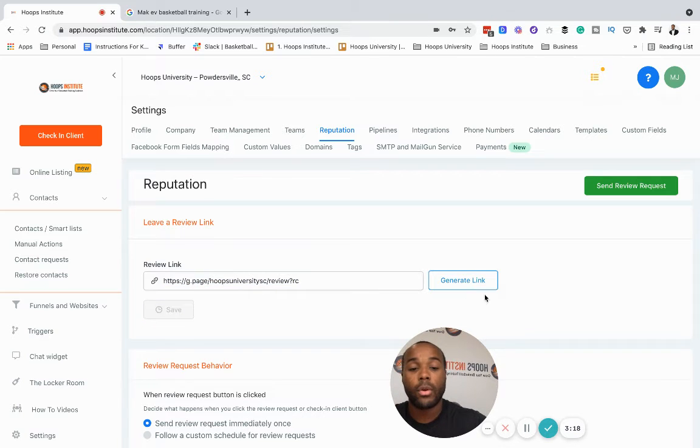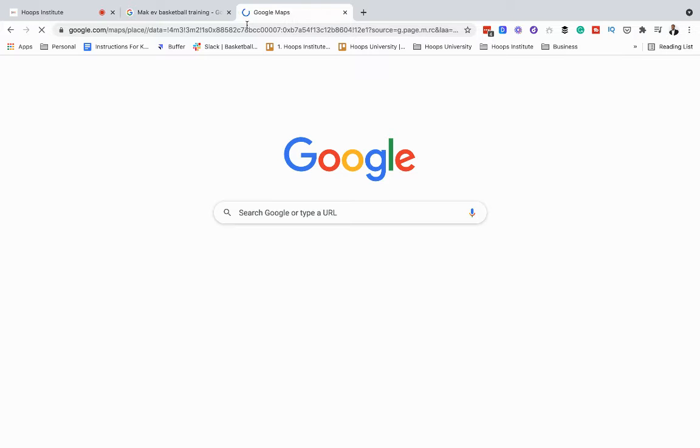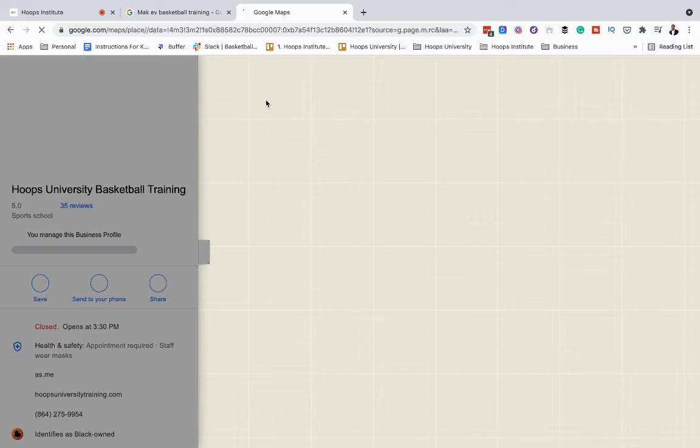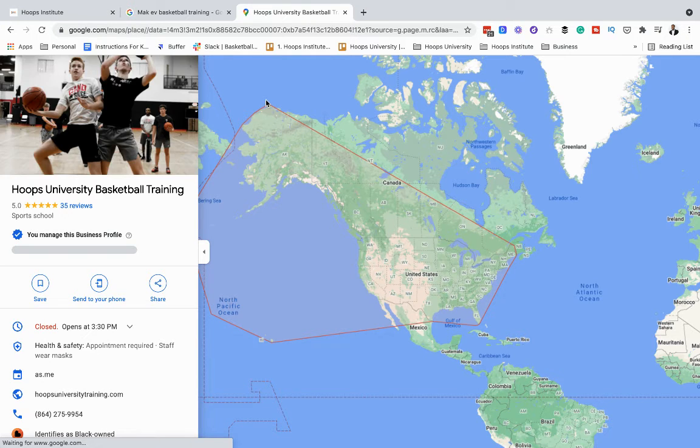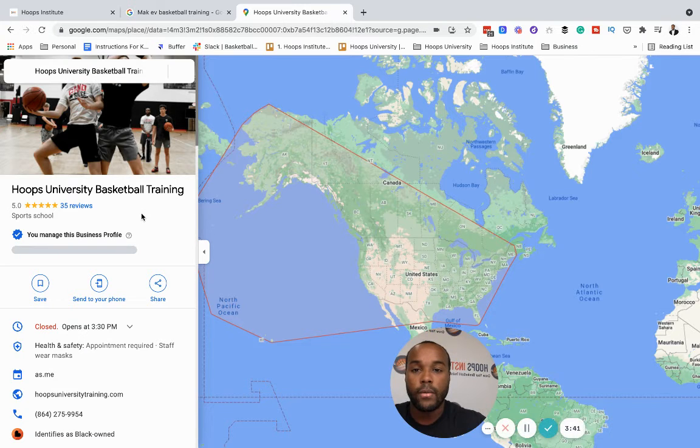If you don't have one, generate one, and then you're going to go to the next tab, type in this link, and what should happen is it should automatically pop up a white box that is going to ask you to leave a request. And you want to check to make sure that that box is active, that it's working whenever you put that link in the URL, so that it gives people an option to leave a review.